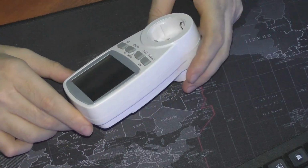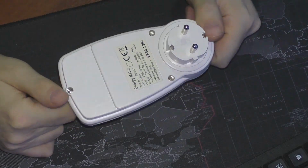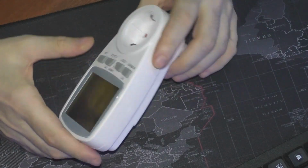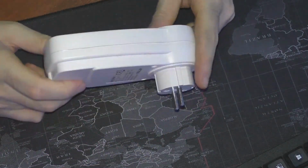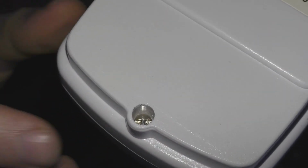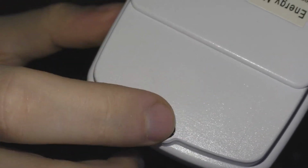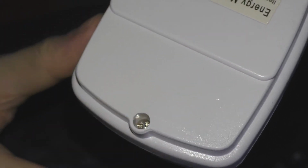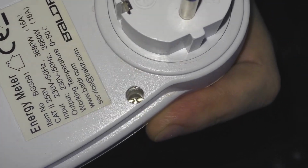Do you want to know what's inside this thing? I also want to know, but today I couldn't take it apart because it has such tricky screws inside. If this one could also somehow unscrew all the plastic from the grommets here, then these two over there are even further.